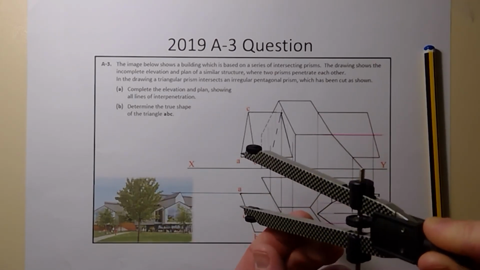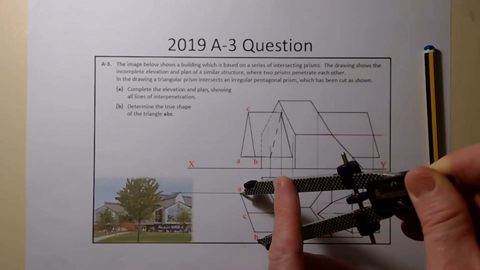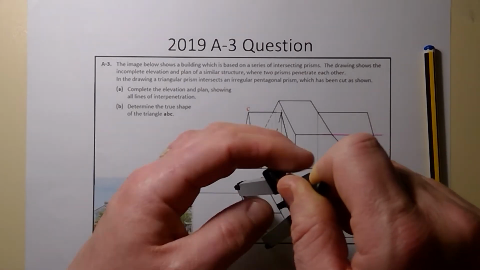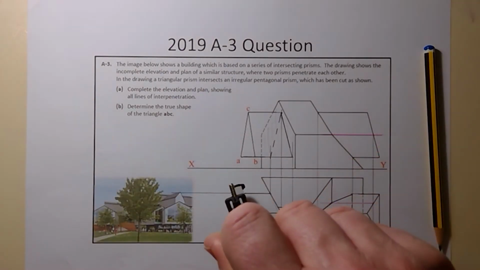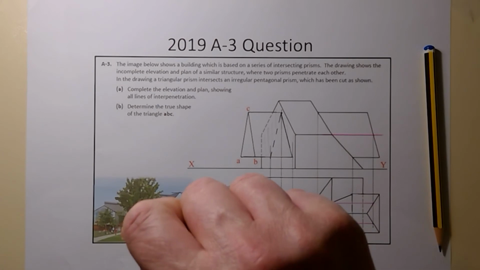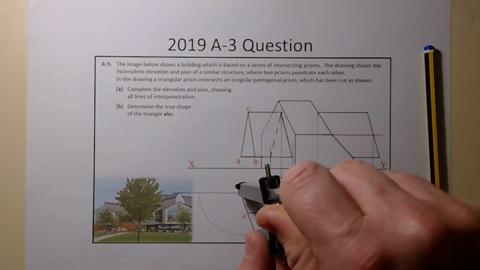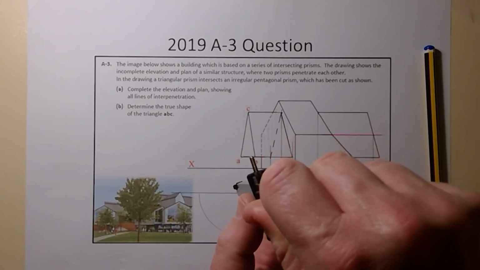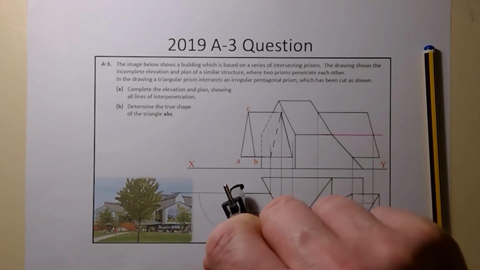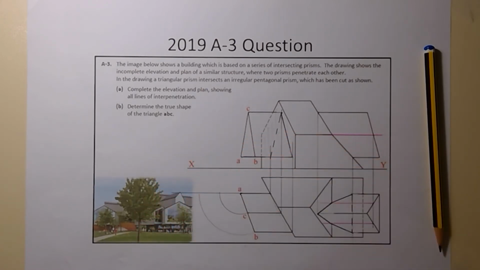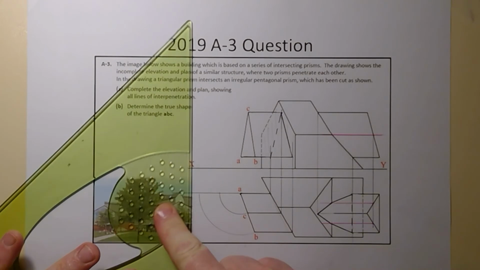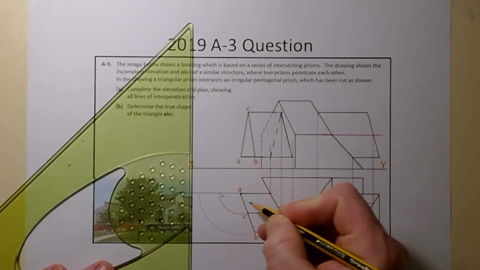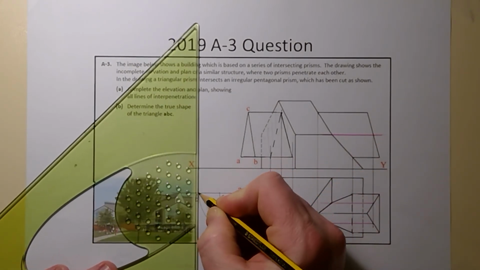Okay, so again, we would have done this in Junior Cert a fair bit. So A stays where it is, and I'm going to swing point B around, which is another point that is at the same level as A. So B gets swung around to there, and C also gets swung around. So I'm moving that triangle, so I'm looking at it 90 degrees in my elevation. Okay, so then I can just bring that straight up. So C ends up there, B ends up there, bring it straight up.